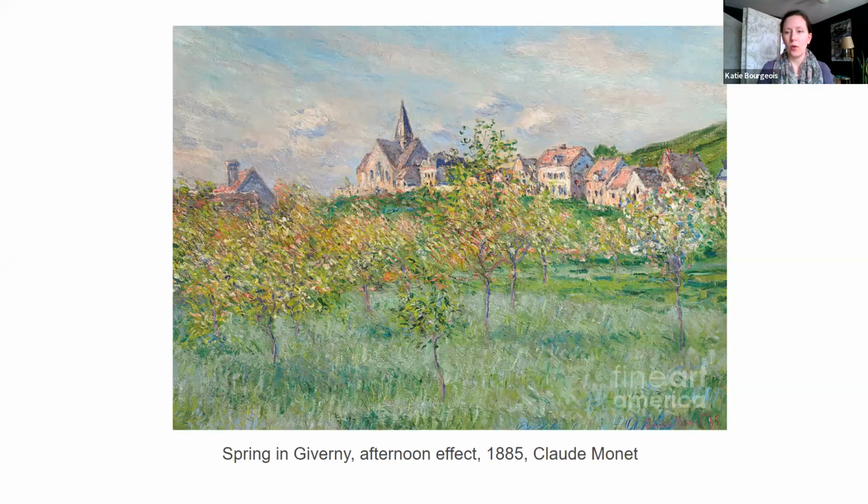So I thought I'd start with Impressionism in France because when I think of spring art, I think of these kinds of landscapes. So here we have a painting by Claude Monet. And something I want to talk about with you is the type of green that we see in spring. So look at these trees, this orchard here, and the green in the hillside here and in the grass a little bit too. There's a lot of yellow in this green.